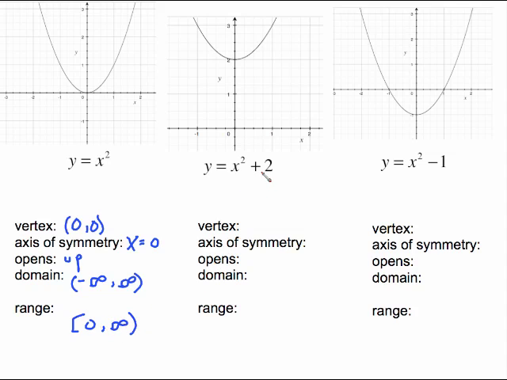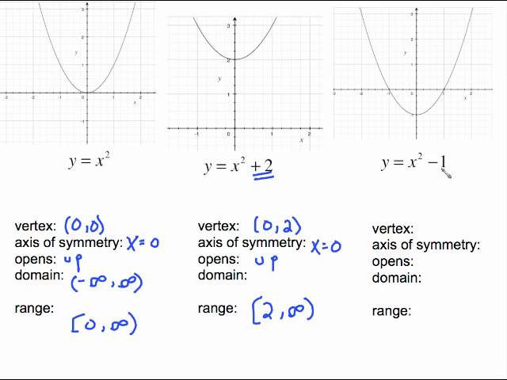Now notice how this changed. Our equation is no longer x squared. It says x squared plus 2. And look what happened to the parabola. It shifted up 2. Plus 2 here shifted the parabola up 2. It moved our vertex up 2. It is still 0 because we haven't moved left or right any, but it did move up 2. That means our vertex is 0, 2. Our axis of symmetry is no different from what it was a minute ago. It's x equals 0. This opens up. The domain is the usual, but the range now, the lowest y value is 2, and then it goes to infinity.